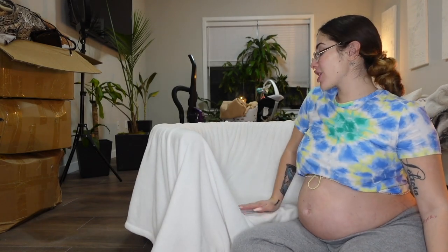Okay guys, so now that we have done the base, the chair is gonna be a low profile. I didn't think it was gonna be this low, but it's okay. I actually don't mind it. I actually kind of like it. It's really cute.